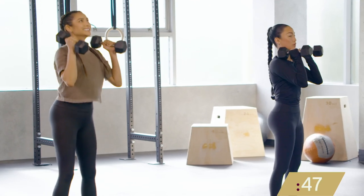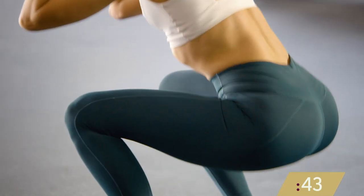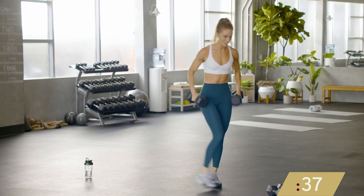Here we go, keep going. Really drive through those heels. Here we go. All right. Keep going. Did you get 10? Yeah. Okay, great. Then go into the next one.